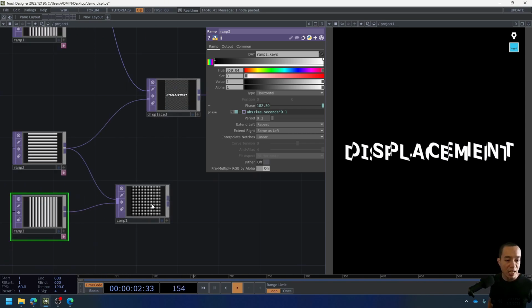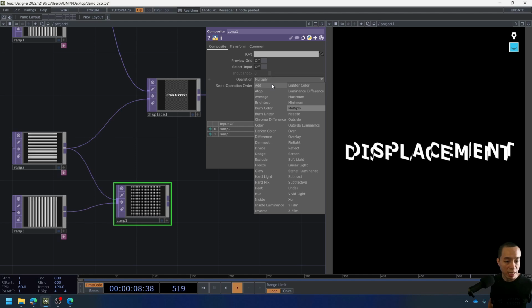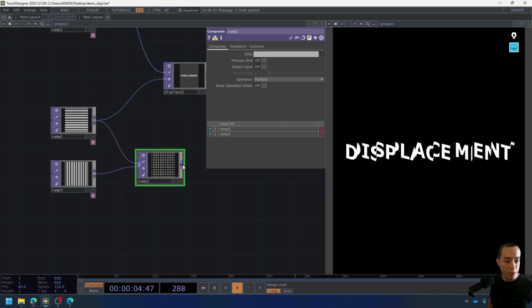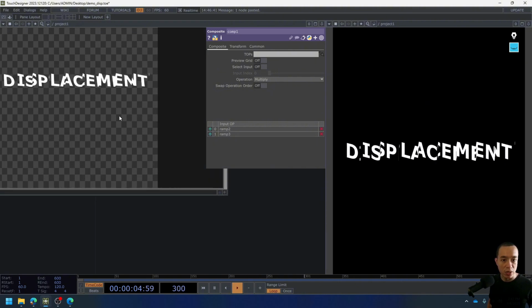Okay, and if we plug this composition over here, I can add this to multiply. Yes, if I put this composition over here, composite over here, under the input of displace, we're going to have this displacement going on.